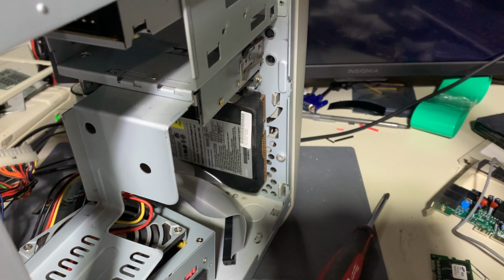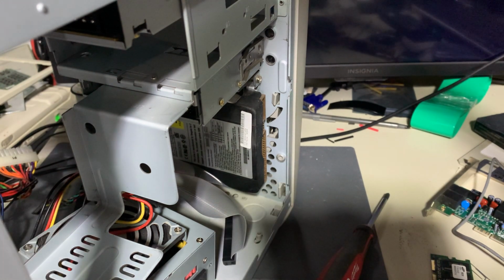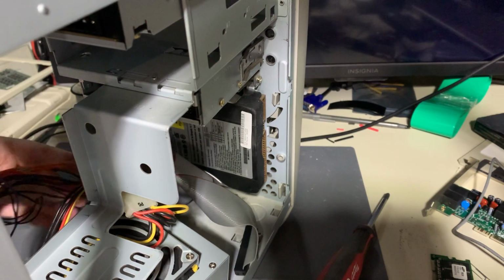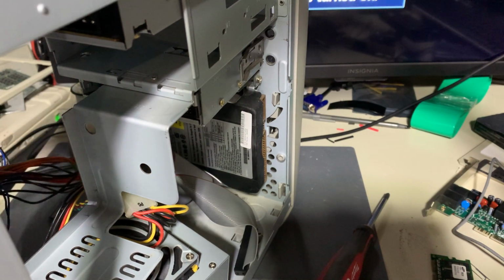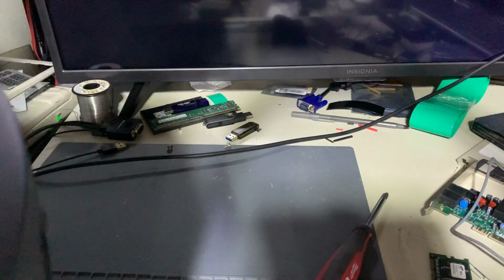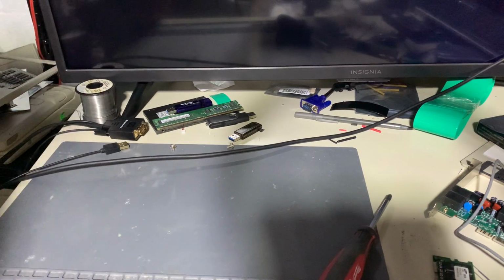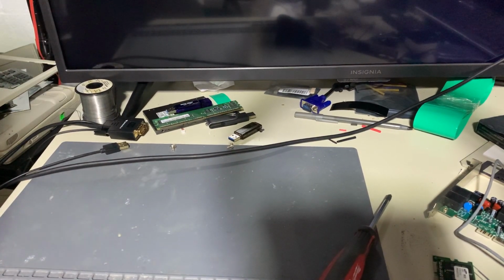Let's see, we got, well, first of all, since you're seeing an idiot count by himself here, let's fix that problem. Let's get this tower out of the way, or what's left of it out of the way. It's a Seagate hard drive, if you can't tell already. I had a guess for Maxtor, but as far as modern day history goes, same difference.